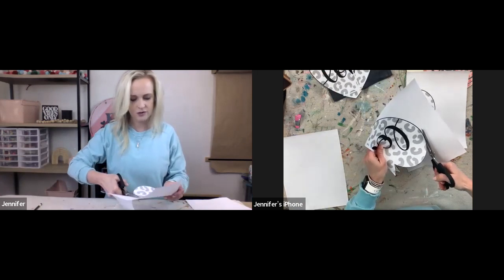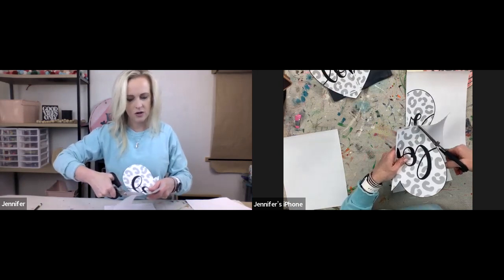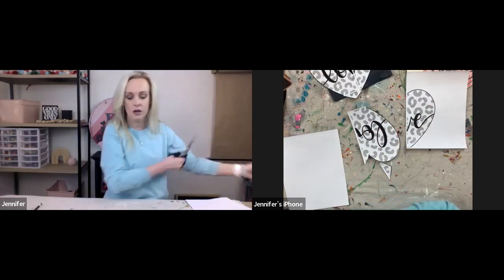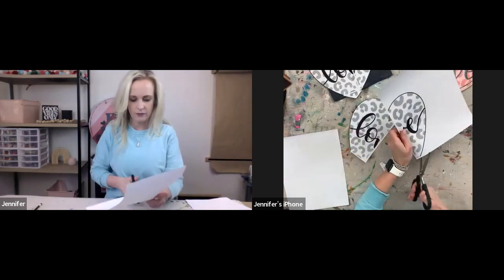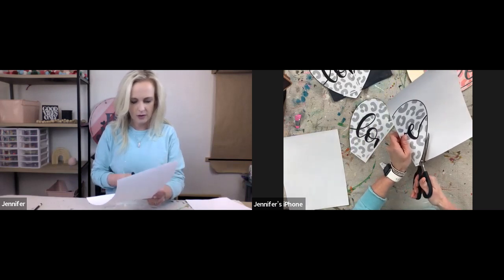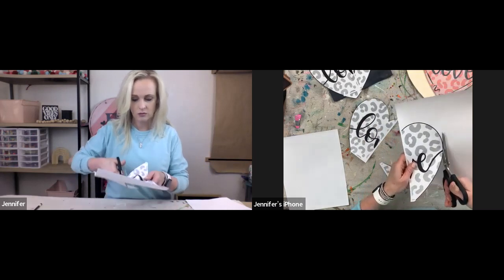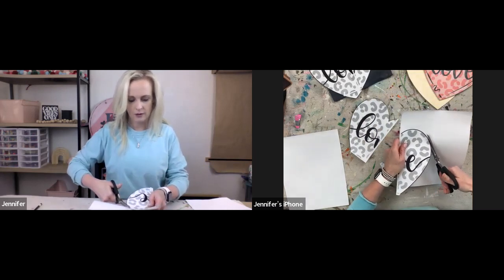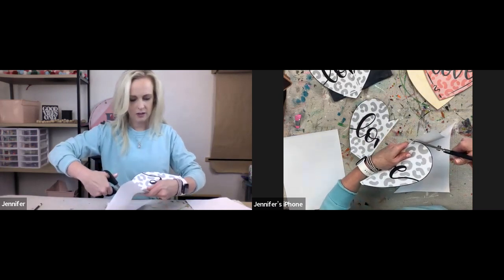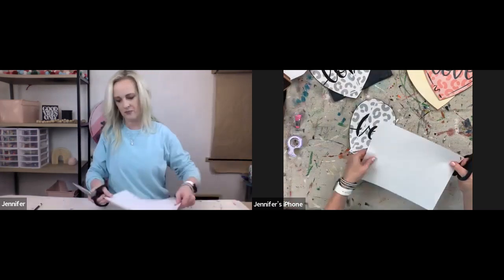So scissors it is. Anyway, I've been getting a lot of questions on how do you paint leopard print lately, like a lot. So I just thought I would do kind of a quick, easy way. There's a lot of different ways to do it, but this is kind of like a super easy way. And I thought it would be fun with the Dollar Tree cutout. So fun and something easy people could go get and inexpensive. So that's how this whole situation came about.